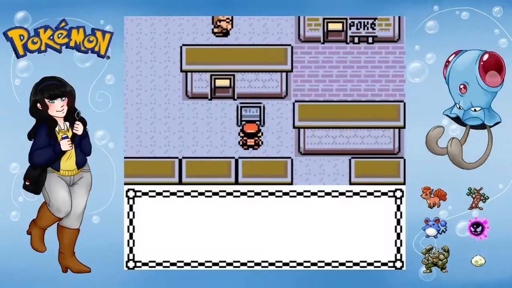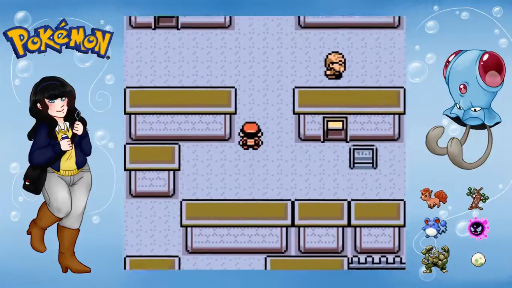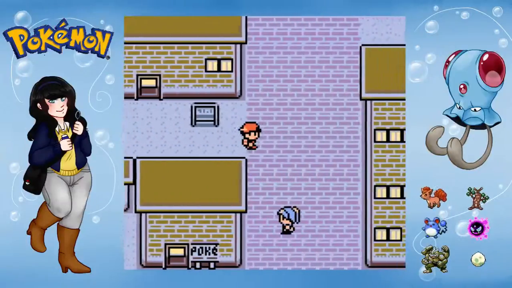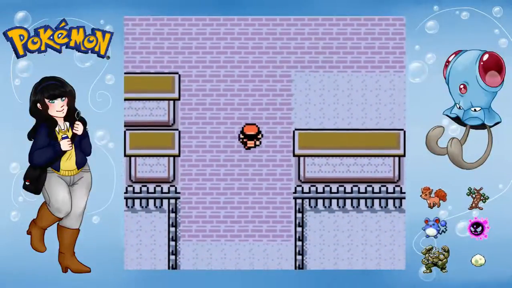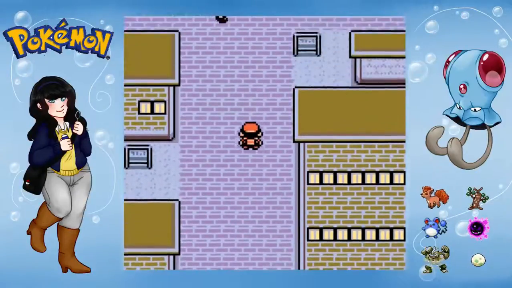Is this the name rater? Underground entrance. I know the name rater's in this town because I talked to him last time. Unless I'm crazy. That's an entire possibility. Also, can I buy Firestone in this mart? I feel like that's where I can. One thing at a time. We're gonna look for the name rater.